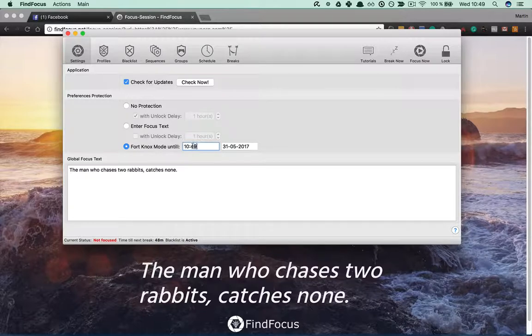Let's test again if that's really working. Just 1 minute and lock the software. Oh, this should not be the case. But yeah, it doesn't matter too much.